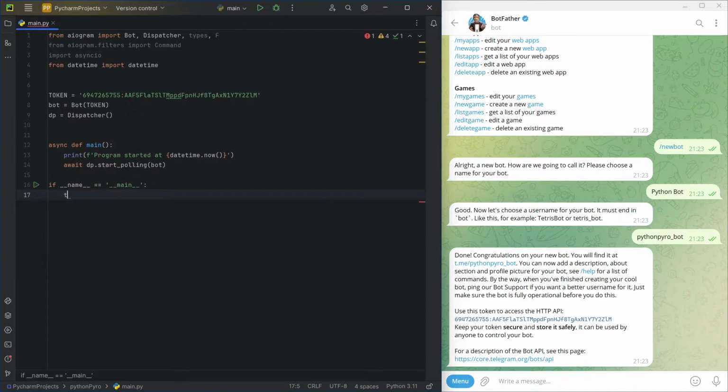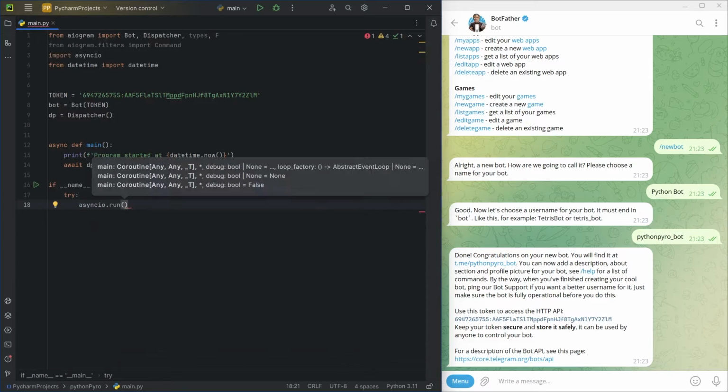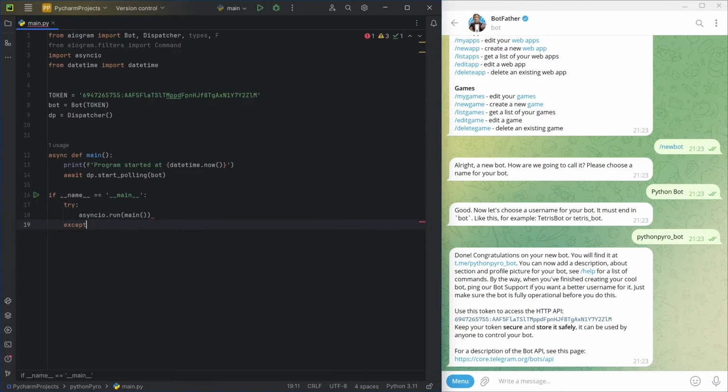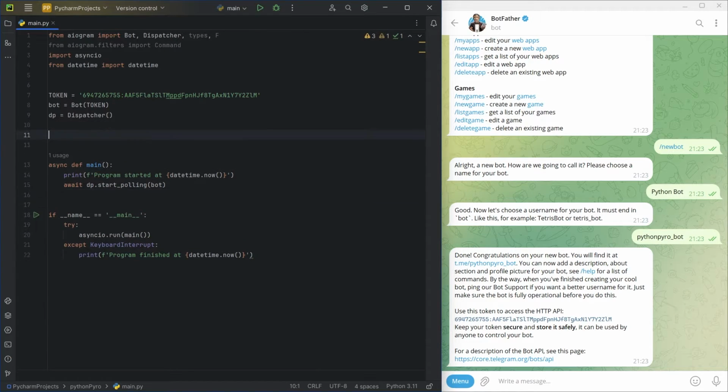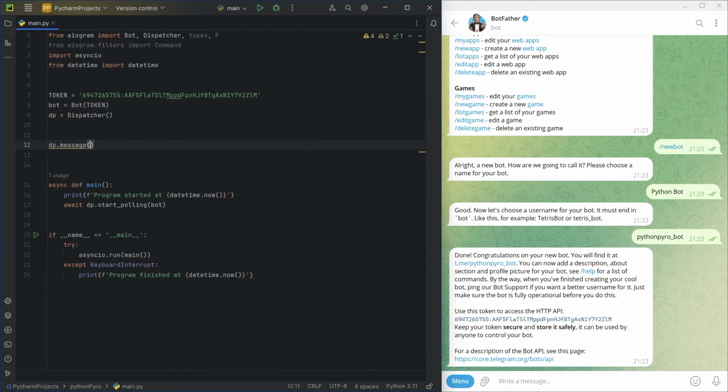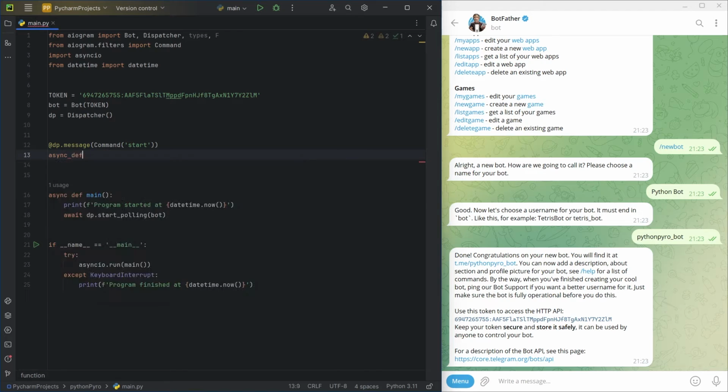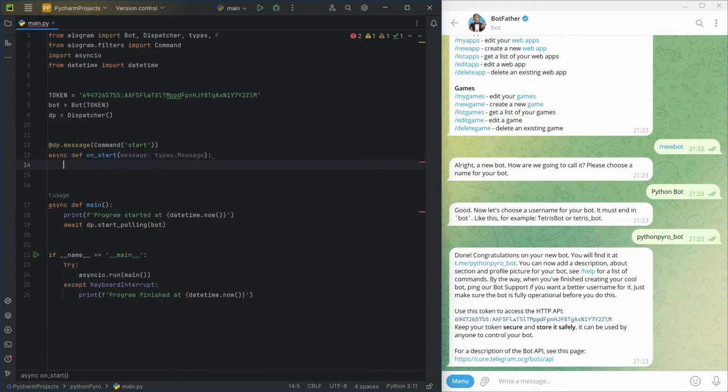To ensure the program exits correctly, I handle the keyboard interrupt exception. Now, I create a handler to receive updates. I use the message decorator to read messages, passing the start command as a filter. To start, I define a simple response using the answer method.